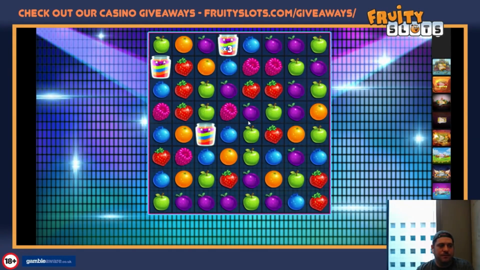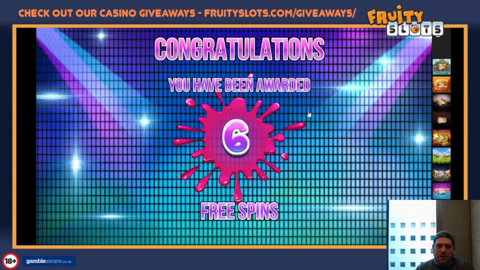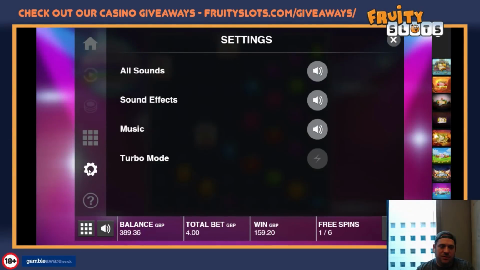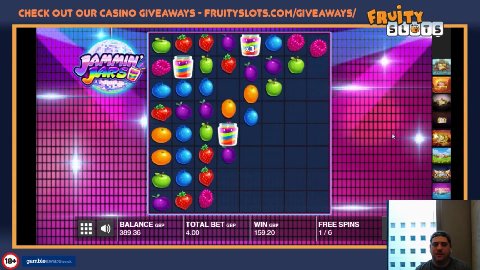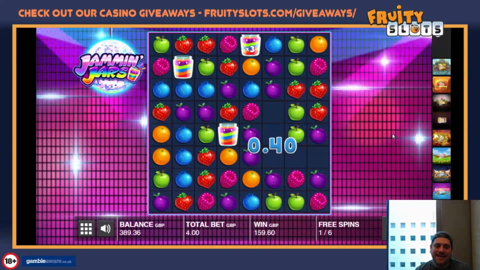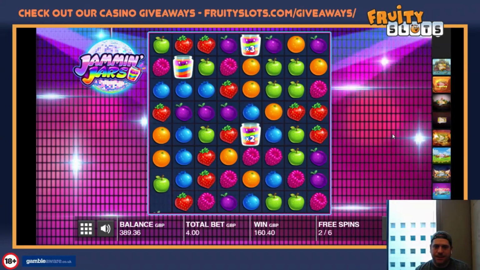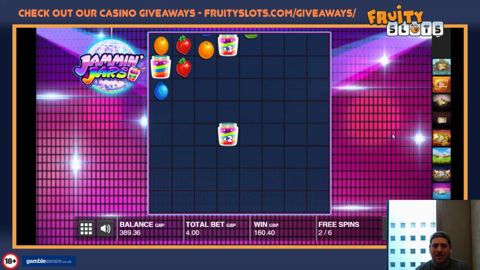But let's see. Right, 6 free spins. Can I stop making it go so fast? Our turbo mode's off. Nice. Right, come on. Do stuff. Get together. Start cuddling and kissing and shit. Down. No, together.